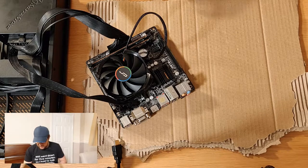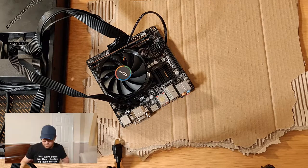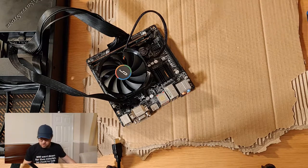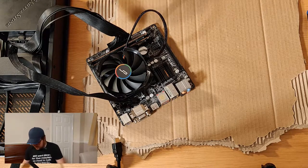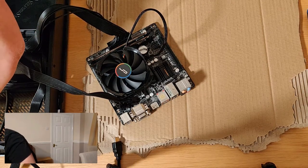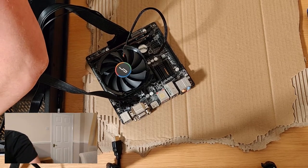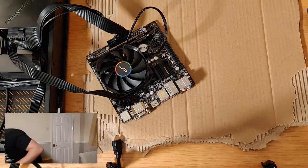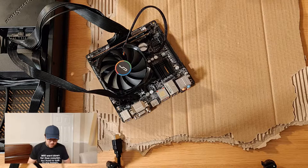So we haven't got an on-off switch on the case actually connected to this motherboard at the moment. So what that means is we've just got to manually, effectively, put a little jumper between the switches now, just as a switch would. So if I take this, that is plugged in correctly, the CPU is plugged in. I'll wrap this round here. The wire is actually on this side, on this case, the opposite side to the power supply, because they ran the cable all the way through, which is interesting. All right, we've got her plugged in. Let's switch her on and find out if she works. If it starts making any funny noises, I'm just going to run, so save yourselves.